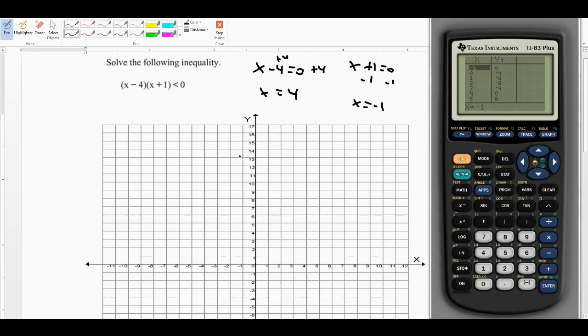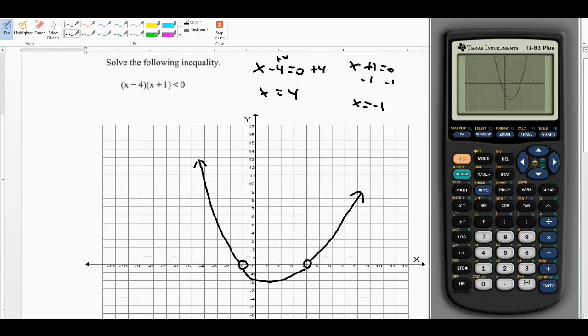Now when I graph this, I'm actually going to use an open circle, and there's a reason for that. And then for the 4, 0, I'm also going to use an open circle. The reason is because it's just less than. It's not actually equal to. So I'm not going to be specific about which points; I'm just going to do a rough hand-drawn graph of this.